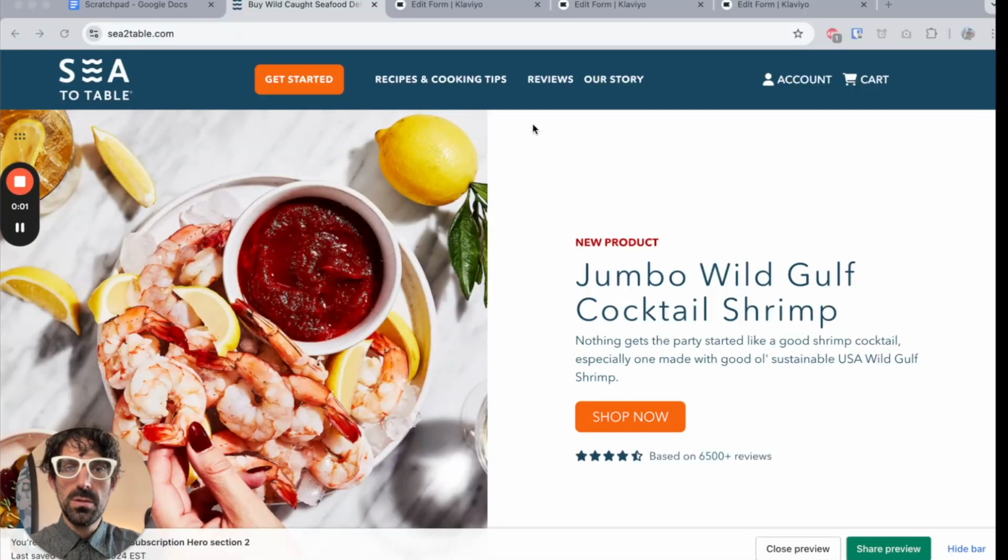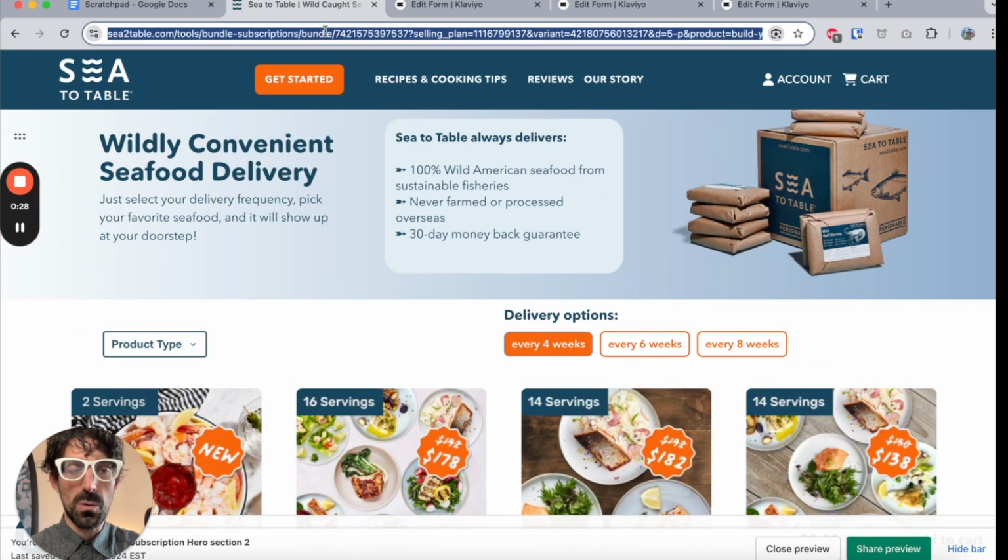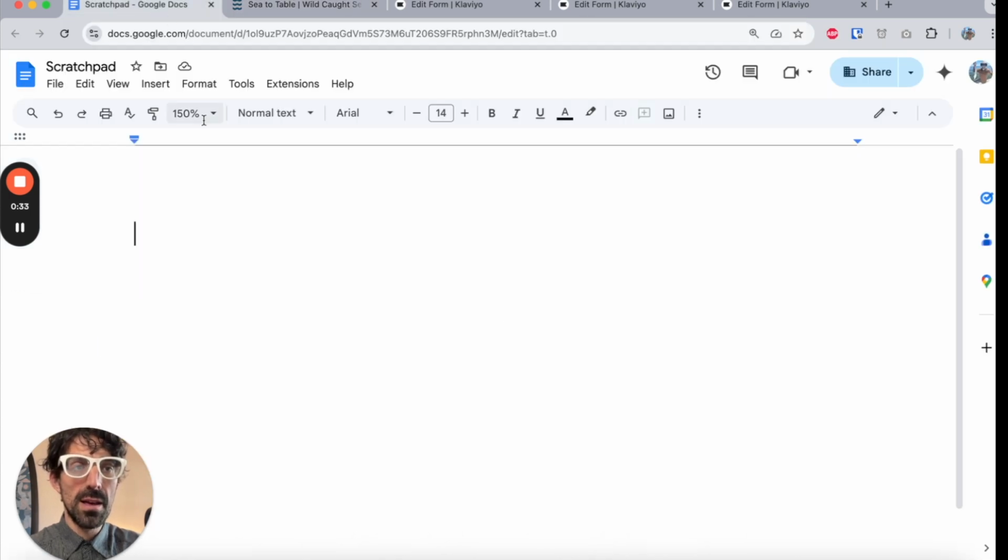Okay, we're going to use the brand Seed-to-Table as an example. And let's say they want to show 3 different offers depending on where the traffic is coming from. One offer for king salmon, one for halibut, and one for scallops. Now, first thing we're going to do is go to their shop page. We're going to grab the URL from here because we want to use their shop page URL, and you'll see why in just a minute.